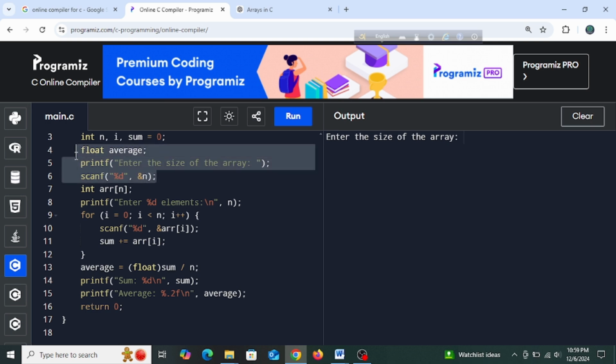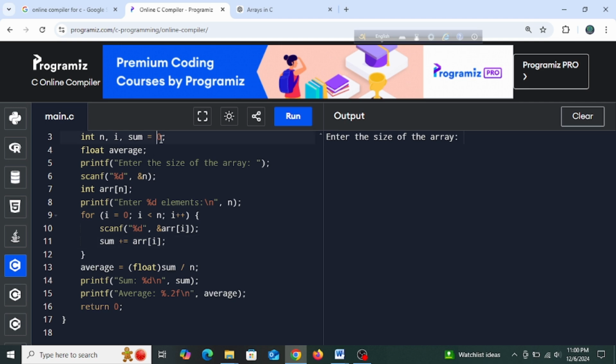We are taking input from the user here: enter the size of the array. Then we have declared an array, and n number of elements will be there, guys. Whatever the user provides us, that number of elements will be there, right? So now enter the elements. We did the same thing again and again, right? So here all the numbers are being scanned, and along with this we are making the sum. We are counting the sum.